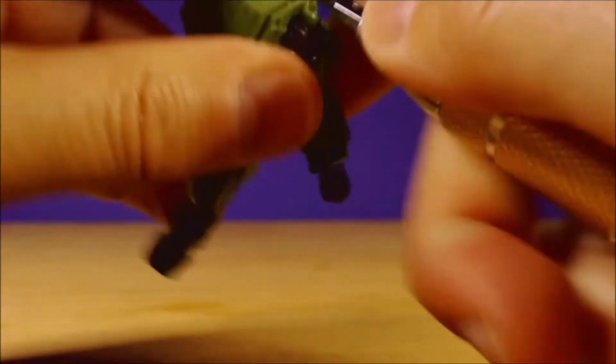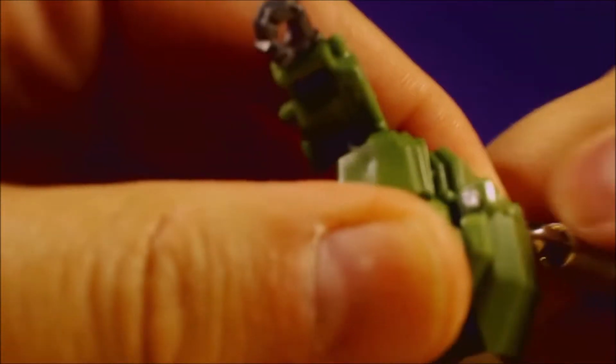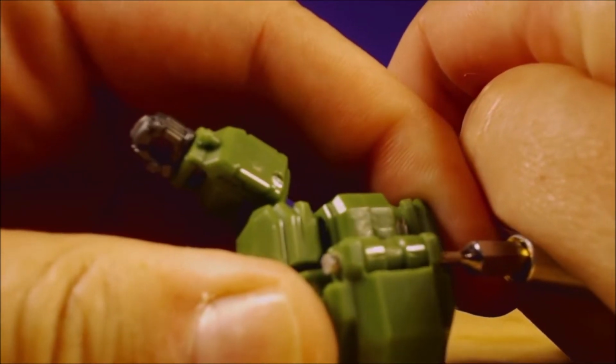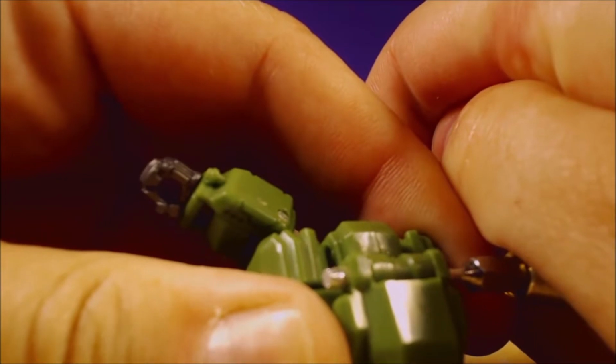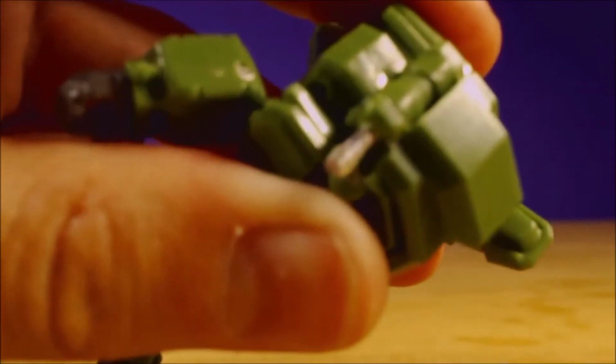And you just kind of, see if I can get a picture of that. Just kind of push into it, and as you push, you see it's slowly coming out. There you go. Done. Well, not completely.